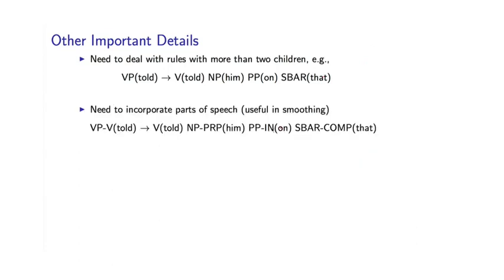It turns out that in addition to associating a head word, for example, told, with each non-terminal, it's useful also to propagate up the part of speech information for that head word. For example, a V or preposition or PRP, this is a personal pronoun such as him, or a complementizer. That gives you a little bit more information in these lexicalized rules. So you don't just have the lexical item, you also have the part of speech. And that can help. You can build more refined estimators using these smooth estimation techniques that can start to rely on these parts of speech. That can be very useful.